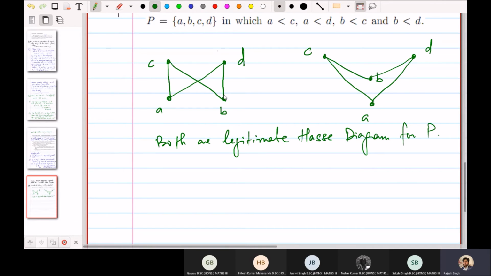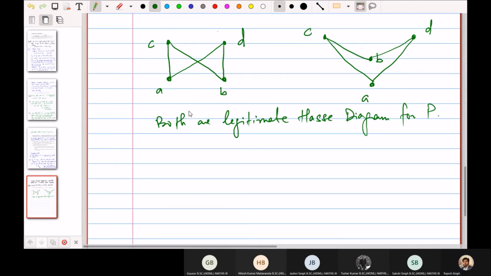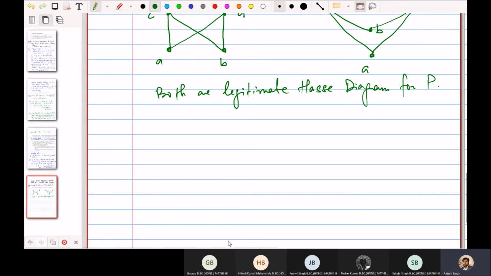So अगर not related है, so you can put them as parallel also. और मतलब इन दोनों के बीच में आपस में कोई भी फर्क नहीं पड़ेगा कि कौन कहाँ पे placed है. बट जिससे अगर related है तो उससे lower होना चाहिए. ठीक है, ये ध्यान रखना है कि if it is related to some element, then it should be lower than that element. ठीक है? Okay. What can you say about these diagrams?